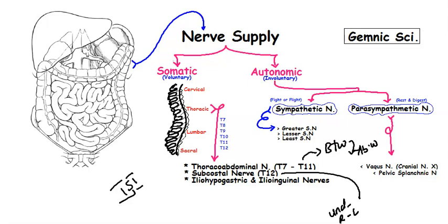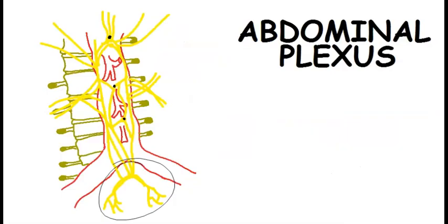So the next thing we're going to be looking at is the nerve network, or we can call it the plexus in the abdomen. To make things even cooler, these nerves form what we call the plexus, which is a network of nerves. Notice that these are like control centers that direct the nerve signals to the right places. The main ones, let's start with the first one. This is what we call the celiac plexus.